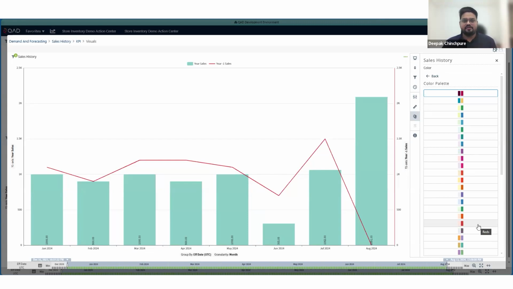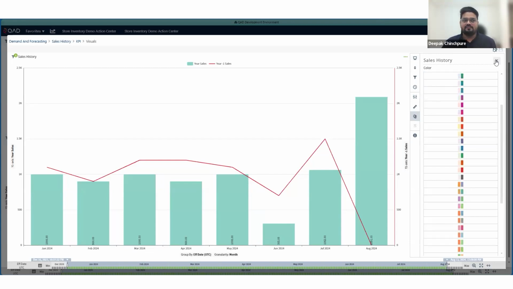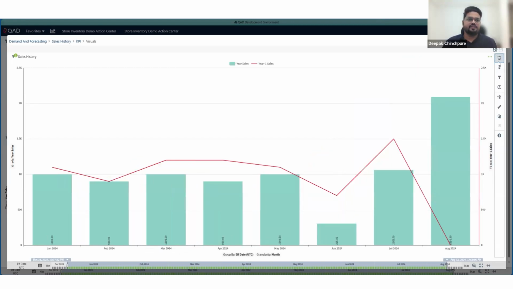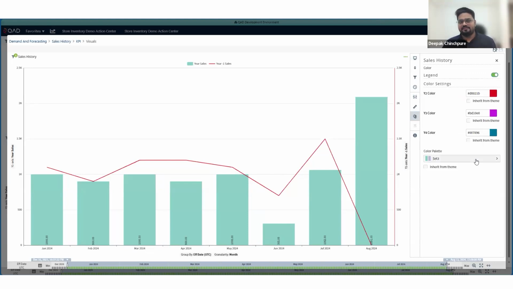Okay, I know this is not important, but color representation does make our visuals and dashboard more attractive and user friendly. Okay, and this is not limited to pre-built color codification. You can pick and choose your color. Okay, from here there's a color option, and from here you can pick and choose.